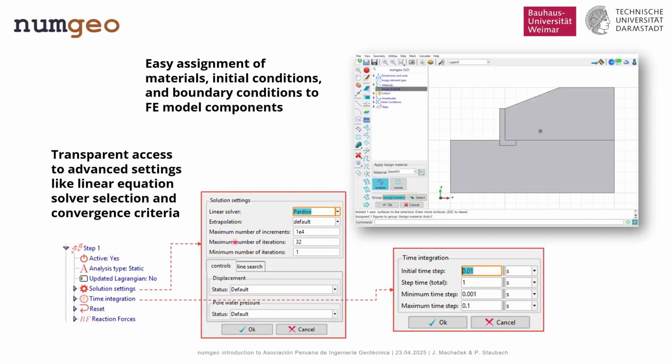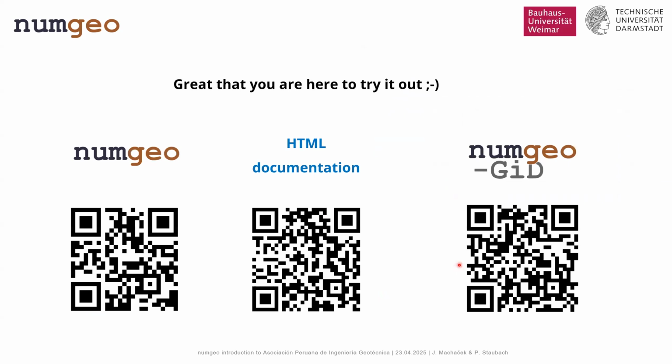In addition, for a lot of features we have set default values that work well for most problems that you're looking at. But you also have access to them. You can change, for example, the solver that you want to use, or the time incrementation of your automatic time incrementation in one loading step. So there are a lot of options that can be changed, but usually default values work quite well. So with that, we come to the end of the overview.